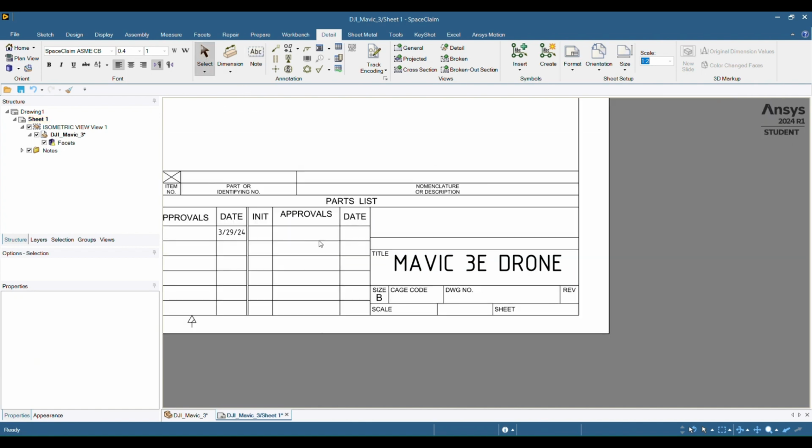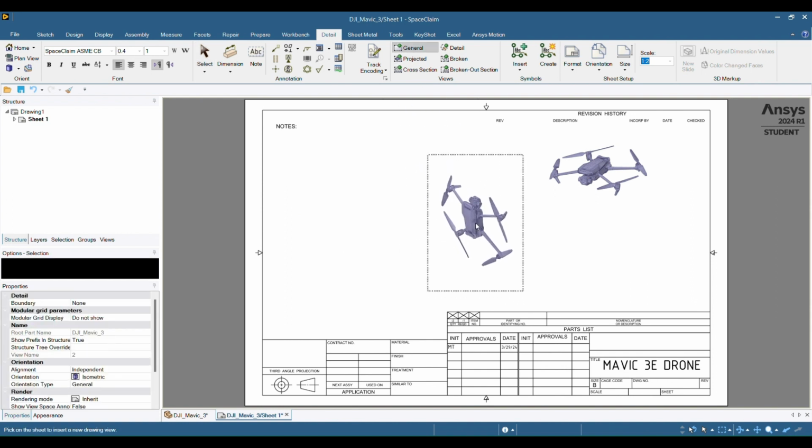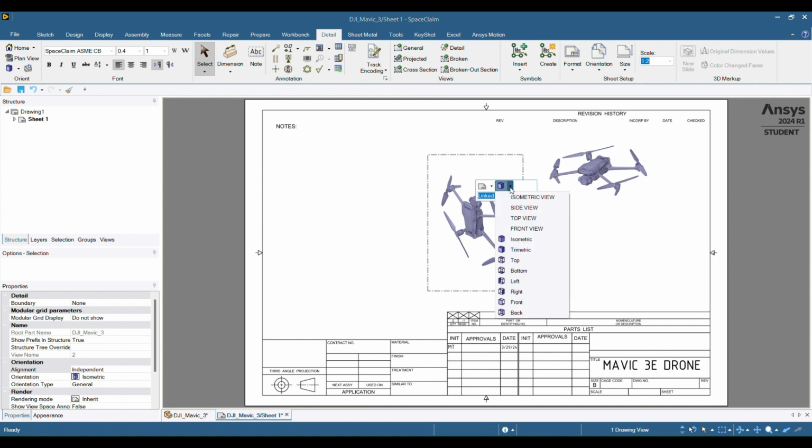All right, hit the select tool, hit the home button. All right, now we're all squared up. Okay, so what we want to do is let's collapse this sheet. So we have one sheet right now. We want to create three section views. So let's go to general and let's create on the front view, on the side view.